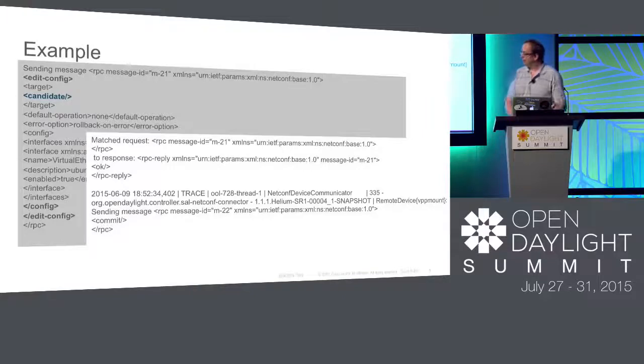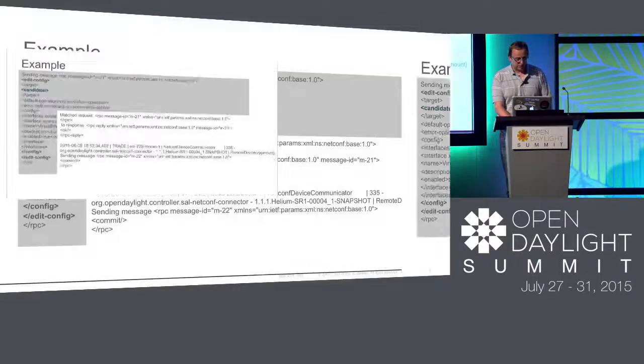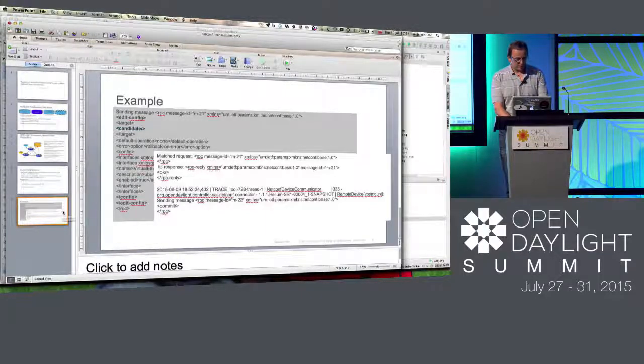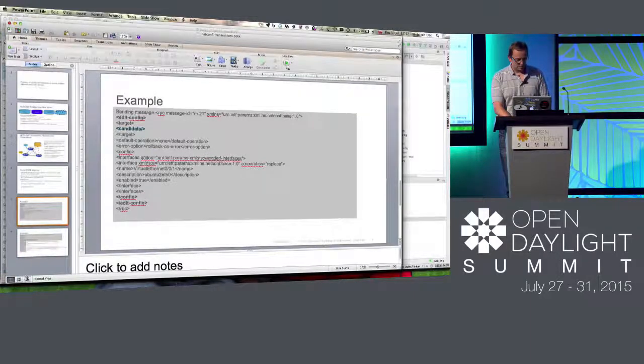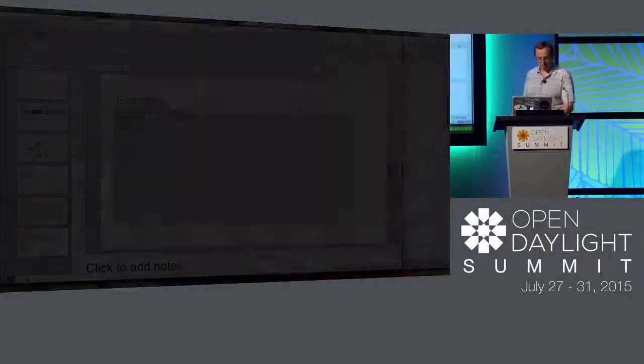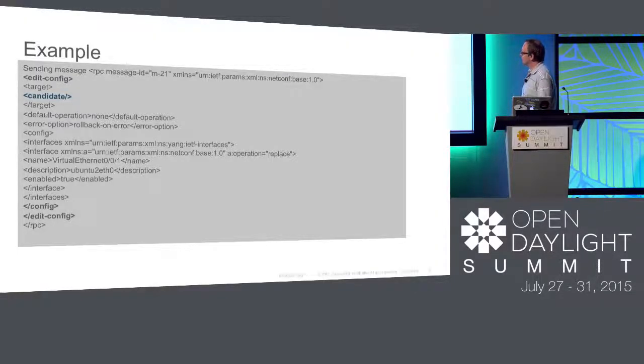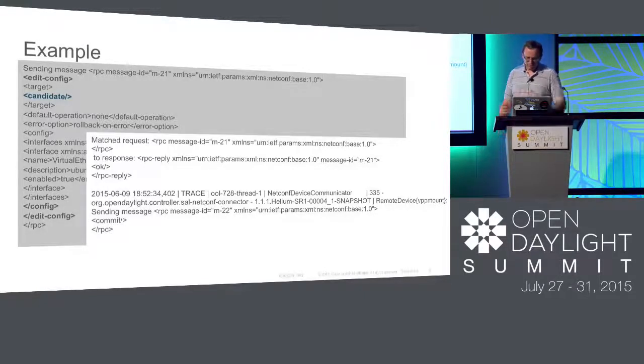In a trace example, which for some reason should be animated, this pseudocode ends up driving the following configuration, in XML, sent against the candidate configuration, and then immediately followed, when it's accepted, by a commit from the OpenDaylight controller. So there's no way to actually roll it back at that stage.